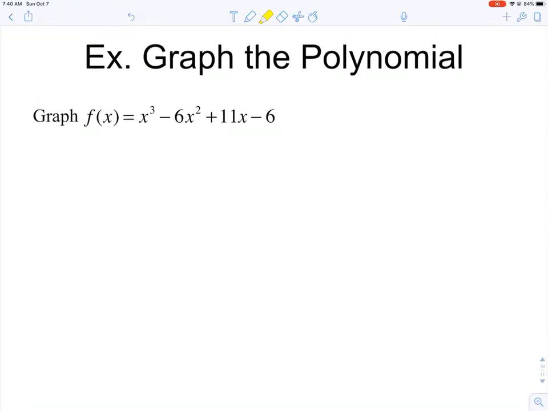Okay, so we want to be able to sketch the graph of f of x. So we need to first identify the real zeros of f of x by factoring f, and then we know that those will correspond to the x-intercepts. So we list by rational root theorem. Let's list our possible rational zeros. Right, so I'm looking at the factors of 6. Leading coefficient is 1. Might as well test 1 first.